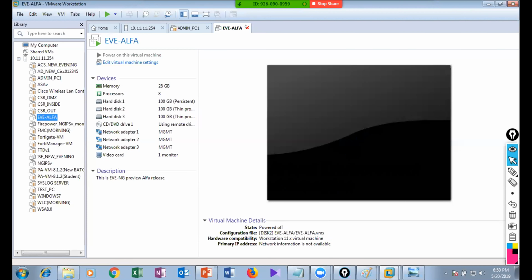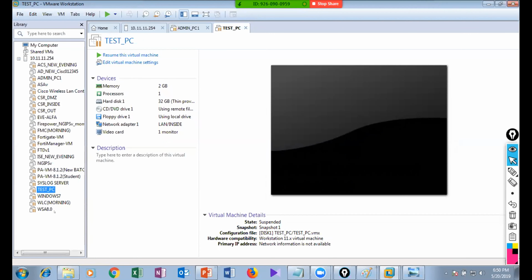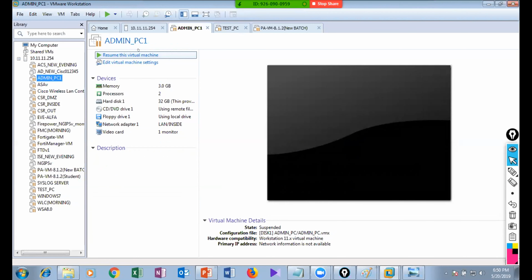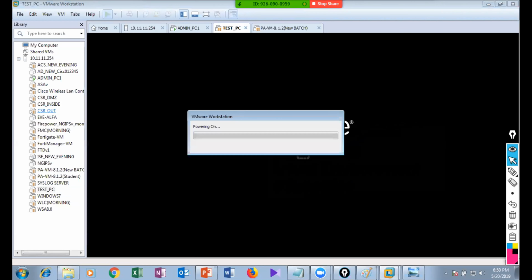Now I took admin PC, test PC, and Palo Alto firewall, which I configured for the new batch. I'll just say power on, power on, power on.